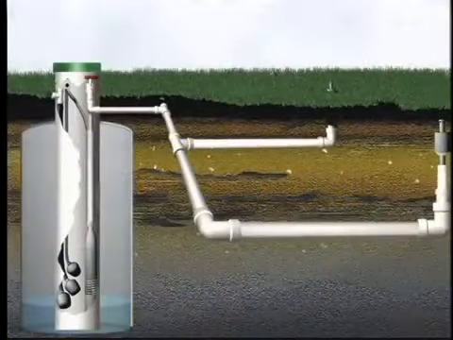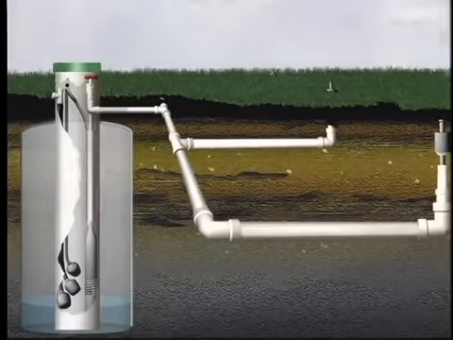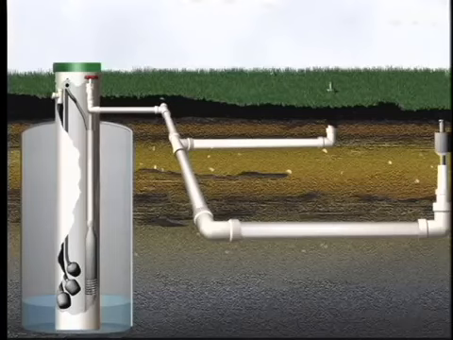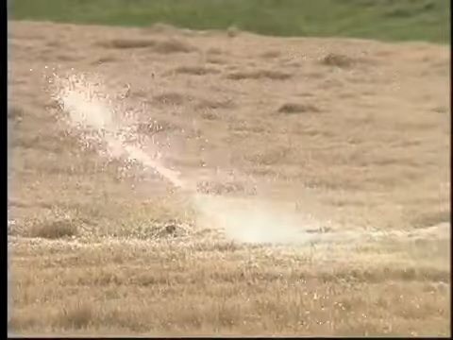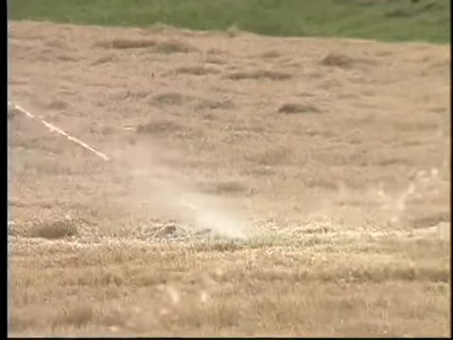A spray dispersal system utilizes a pump tank, pump, and spray heads to distribute wastewater on the surface of the ground. The pump tank stores the water until it is time to dose the water to the spray area. The system can either be an on-demand system, which sprays the water whenever the tank is full, or a night dosing system, which holds the water until night and then the water is dispersed.